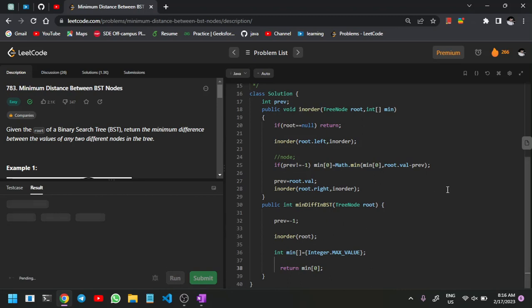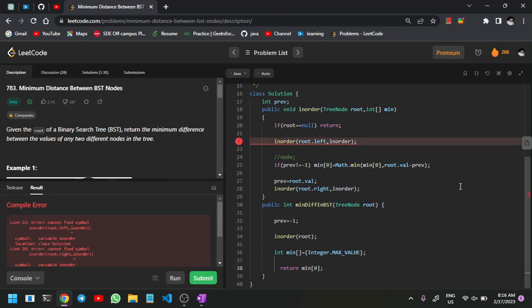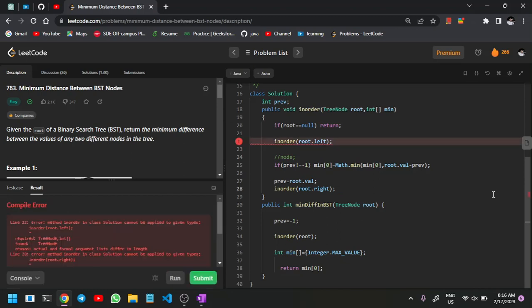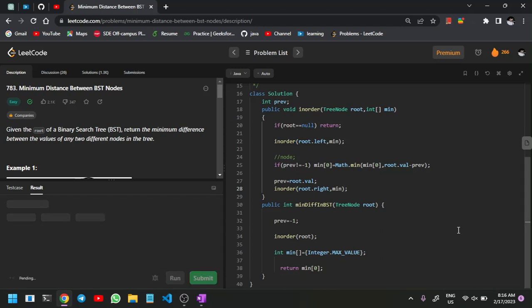So this approach is using just one space. Let me, okay, I need to improve this as well. Let me see. Now I think it should work.